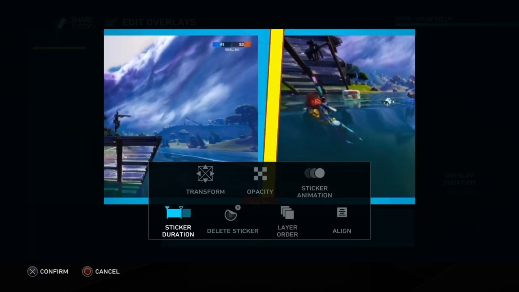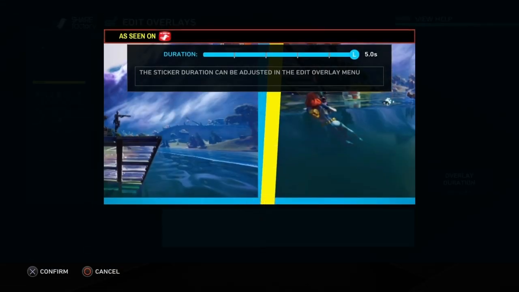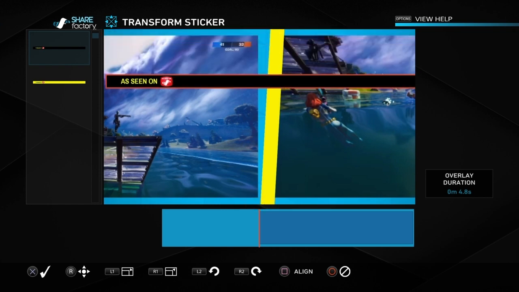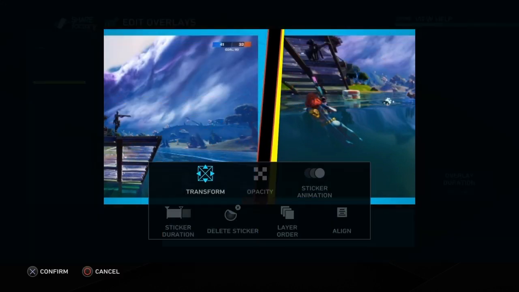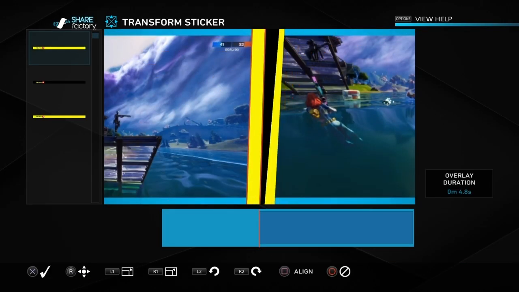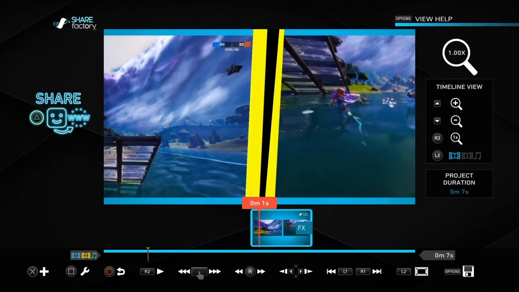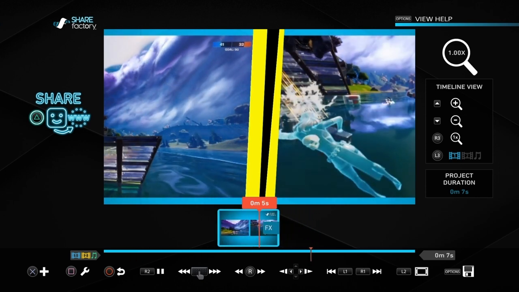And then I'm just going to fast forward the next bit because I'm going to add 2 more lines, one black and one yellow, and I'm just going to space them out however, but you can do it however you want to. Or you could download a green screen clip from YouTube or something like that if you wanted to do something a bit more fancy, but I'm trying to make it nice and simple, something we can do without a USB or a laptop, so that's the aim here. So once we've done all that, that sort of breaks up the 2 screens. Okay, and that is kind of getting there as what we want it to look like.